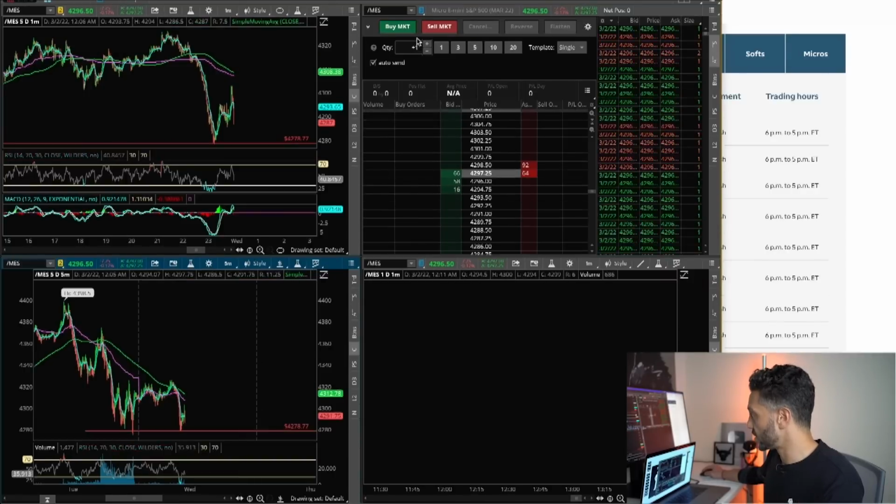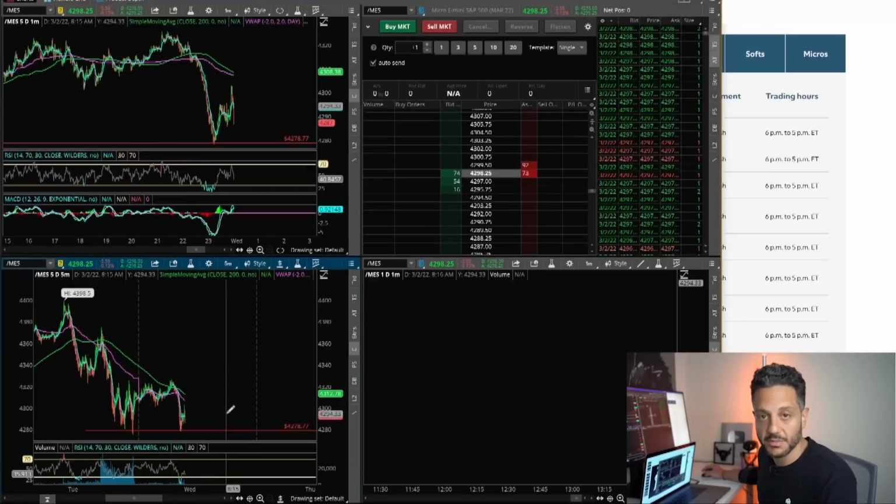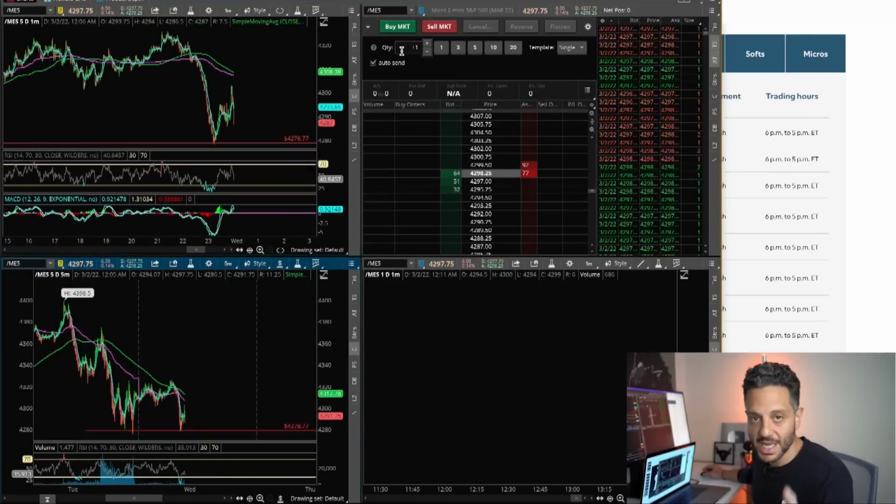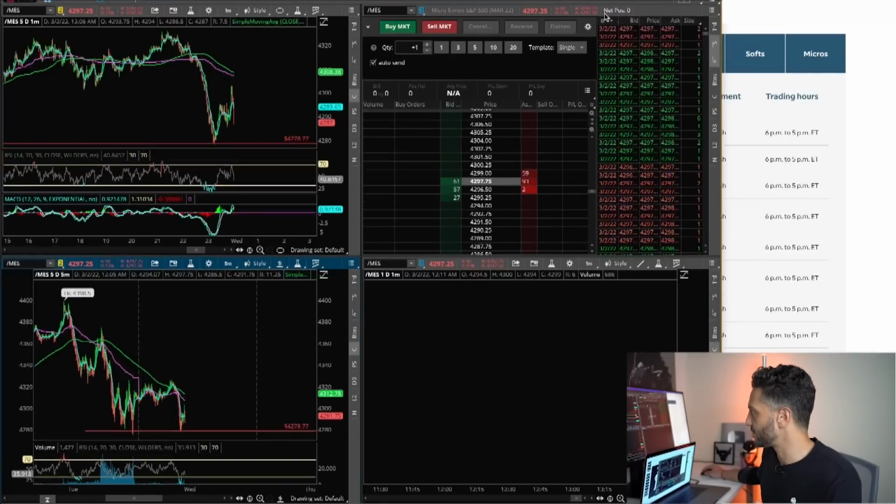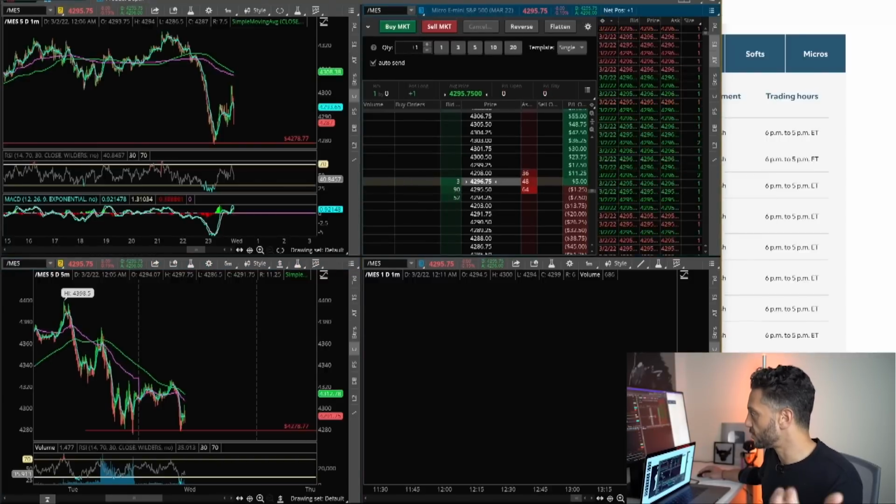Now I can just buy one contract at market, and because these are very liquid, if you want to pull the trigger immediately, it is most likely okay to utilize a market order and not a limit order because the bid-ask spread is very narrow. So I have my order here set to 1, and I can just click buy market, and I can buy one futures contract on the MES.